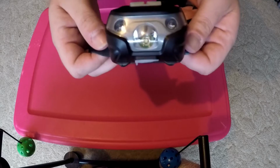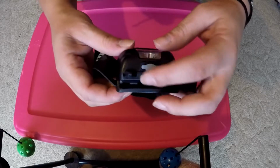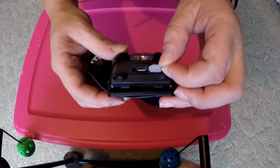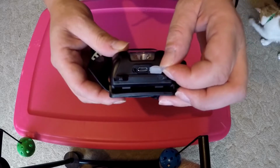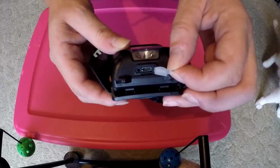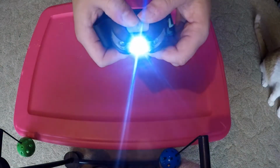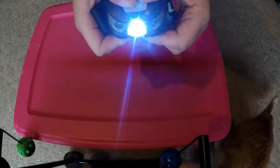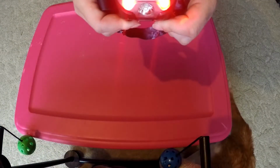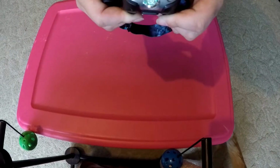I do have a headlamp that I have purchased, but what I liked about this headlamp is it's not battery, it is USB charging, which is really nice. Not a lot of headlamps on the lower cost end have this option. A lot of them are battery operated. Also, this one has the LED light that goes like a high and a low disco. And it also has the red. The red does have the option for disco as well. And you can even have both of them on at the same time.